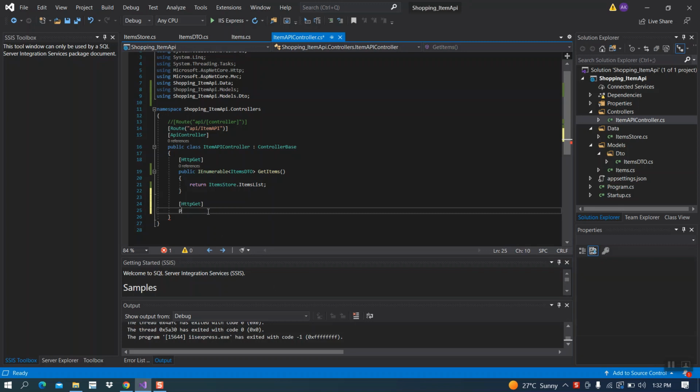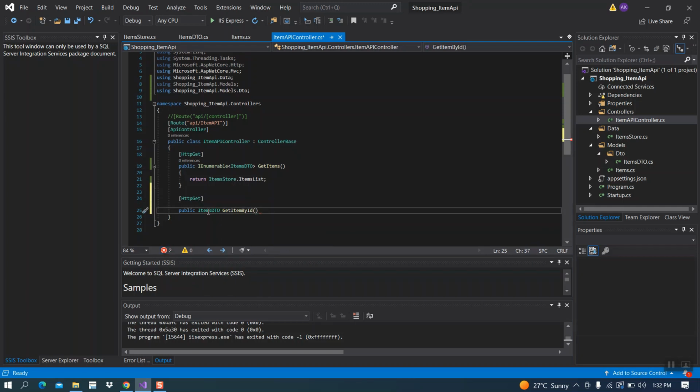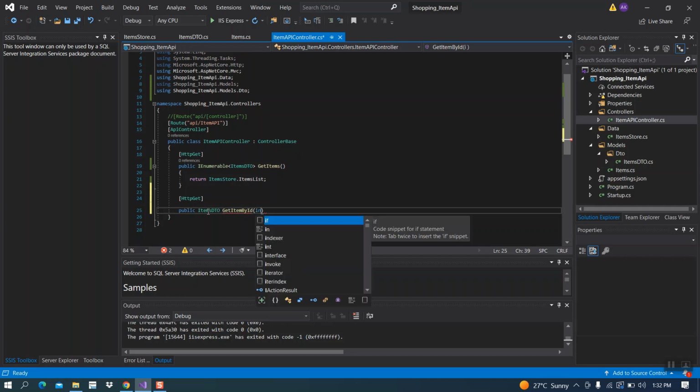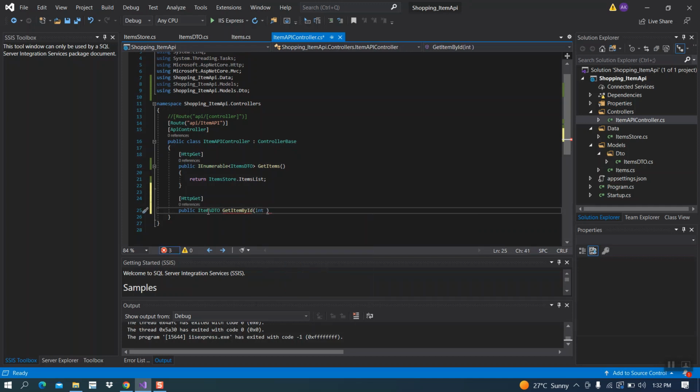Then method will be public. Here we use items DTO class and get item by ID. Here we have to pass the parameters which is int ID.